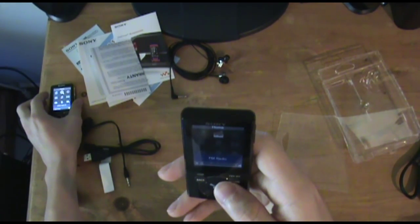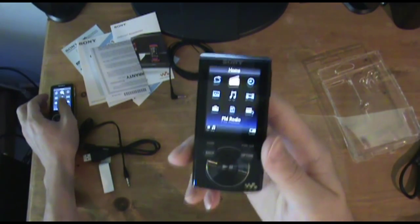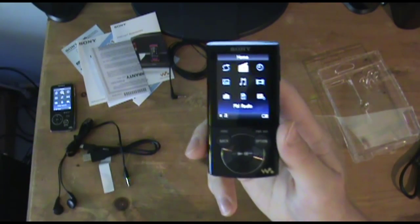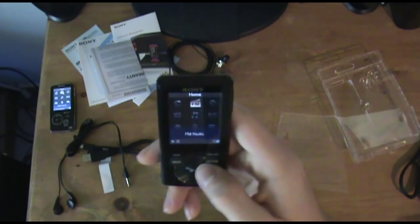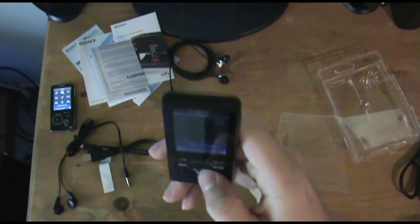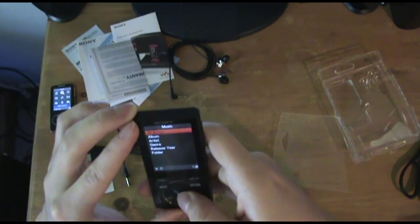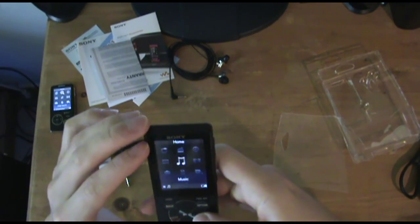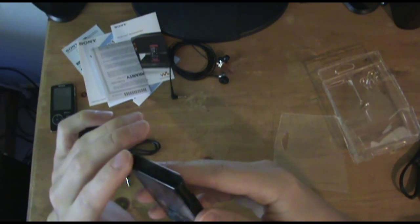Like I said, Sony Walkmans do have superior sound quality. So if you're like me and you have an auxiliary input on your car's audio deck, you probably want to listen to your radio through this device instead of using your car's tuner, just because of that sound quality difference. So the interface is the same as it has been for the past few years. The screen is definitely of higher quality.